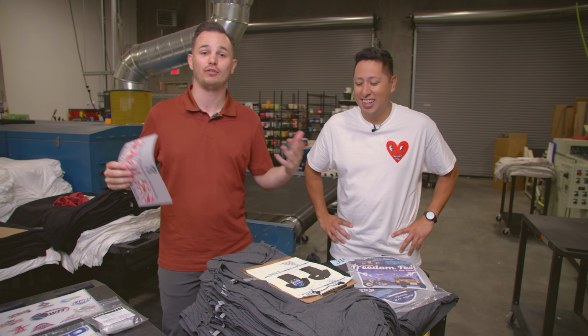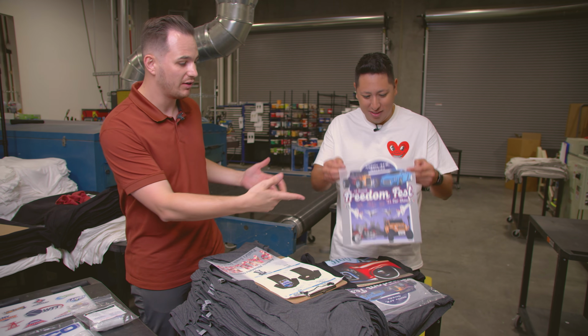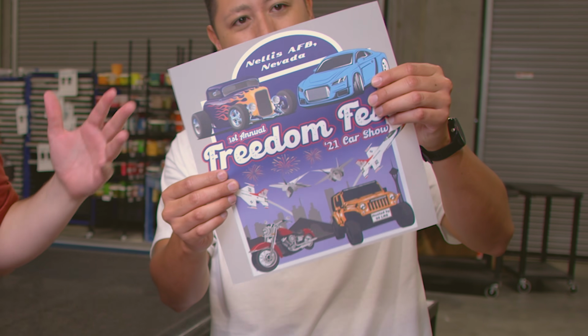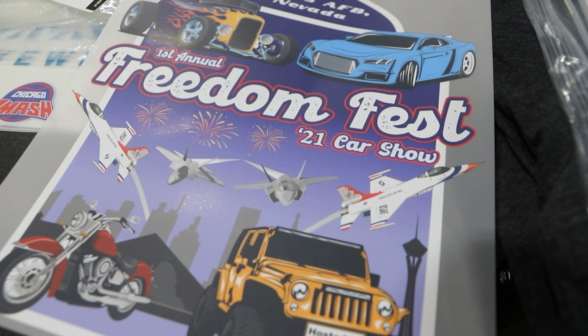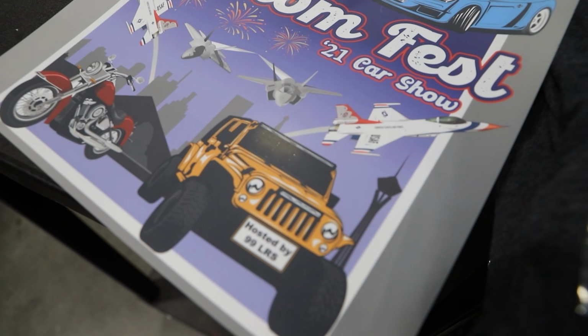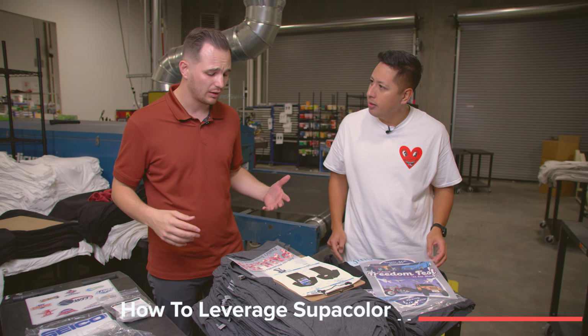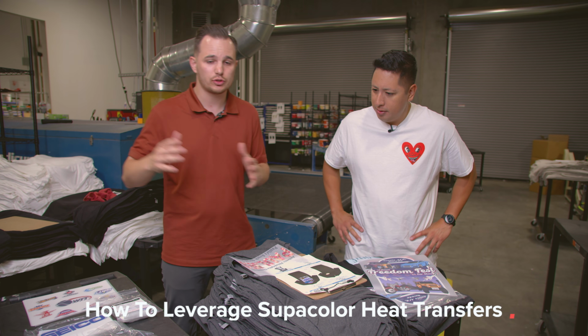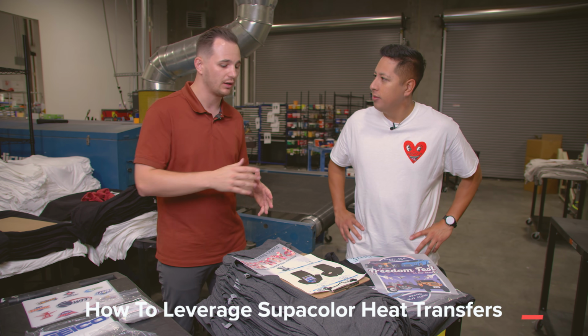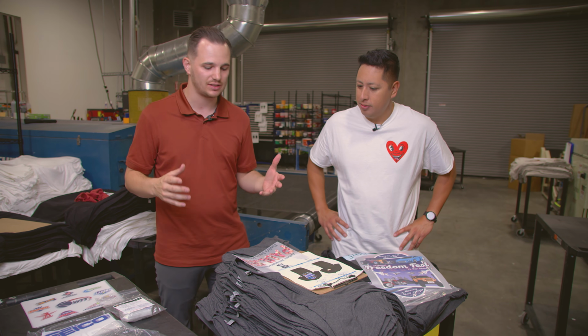Or a customer says, hey, I want a full color picture of my kid's face on a shirt, or check this out, we have an event coming up. It's like every single color went into this design. And instead of telling our customers no, we try to find a way to give them something that actually makes their design come alive at a live print shop. Really, how we use Supacolor is, it's not screen printing or embroidery or Supacolor. It's whatever fits the customer to bring that design alive.